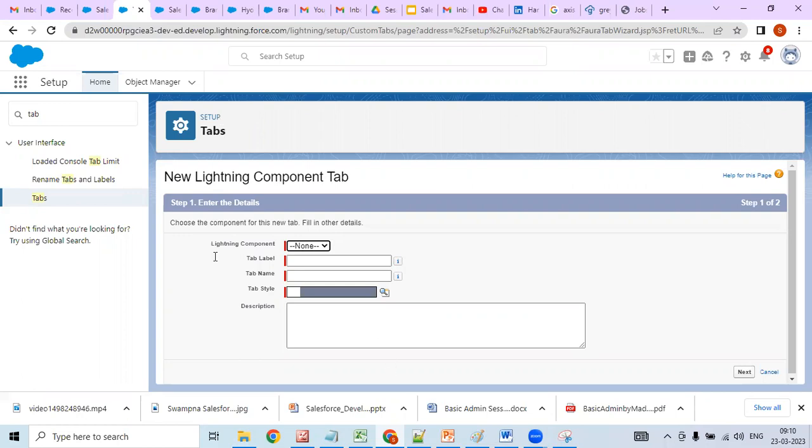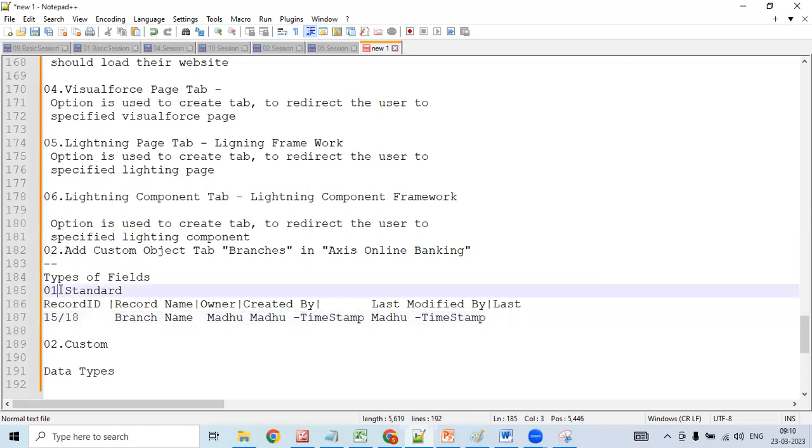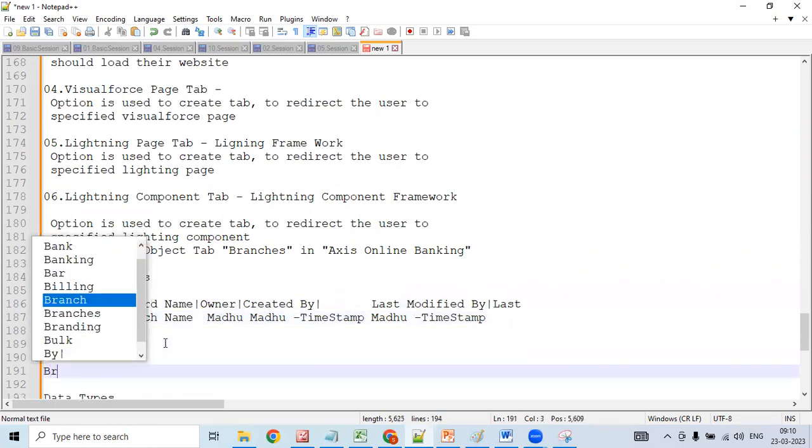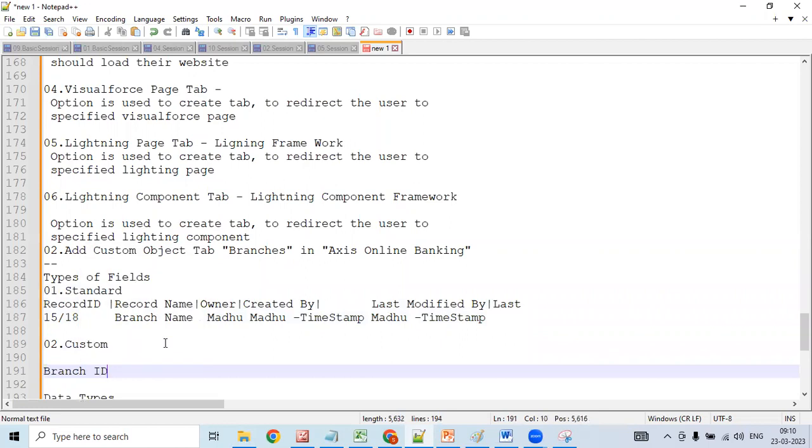Now what did the client say? We have created only one field, right? Branch name. They want branch ID. The field which is not available, which we are going to create. Any administrator or developer creating a field, that field is called custom field.